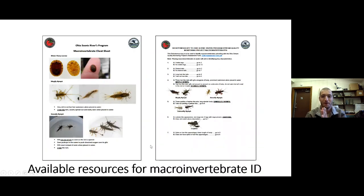We have available resources to help with macroinvertebrate ID put together through the scenic rivers program, including the macroinvertebrate cheat sheet and the dichotomous key. The cheat sheet covers everything from the PowerPoint — how many tails the mayfly has, down to showing the size of the riffle beetle. The dichotomous key lets you find a bug in the stream and work through it step by step to figure out what you're looking at. If you're interested in any of these handouts — available as PDFs — contact any of our scenic river managers, coordinators, or SQM coordinators and they can get these to you.